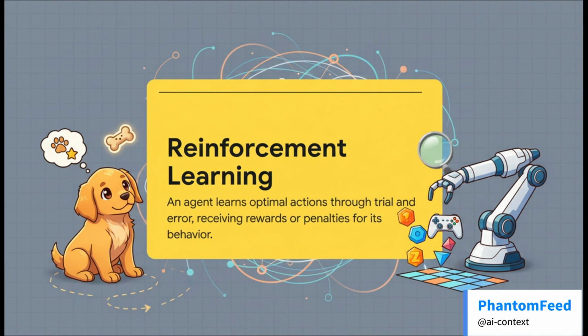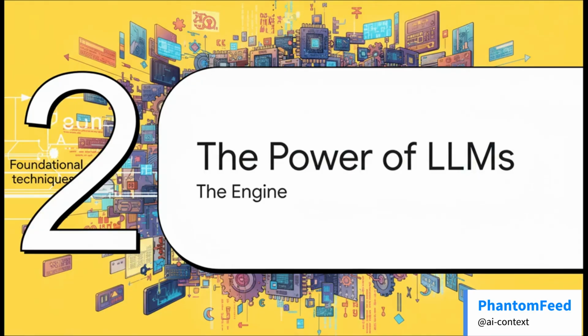And then there's this third really cool approach, reinforcement learning. This one is all about trial and error. Just imagine you're training a puppy. When it does the right thing, it gets a treat. That's a reward. When it does the wrong thing, well, no treat. Over time, the AI, or what we call the agent, learns how to get the most rewards by picking the best actions. It's exactly how AI has gotten so ridiculously good at things like playing complex games or controlling robotic arms. So, those learning methods, that's our foundation.